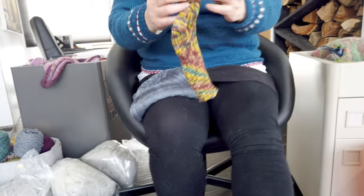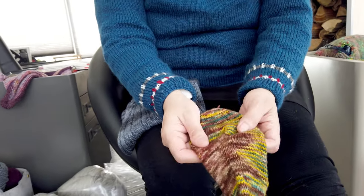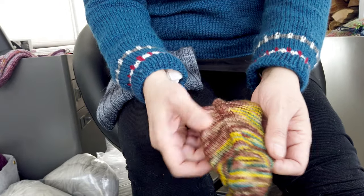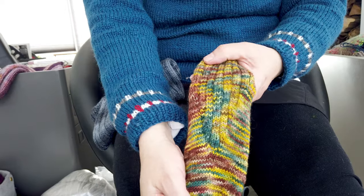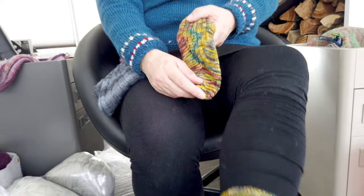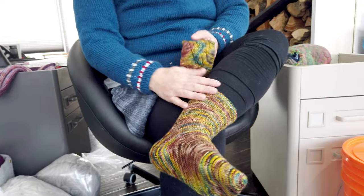And I think it's very interesting. So if you see it on the hand, I thought it wasn't going to show as well as if you see it on the foot. So that's why I put it there.